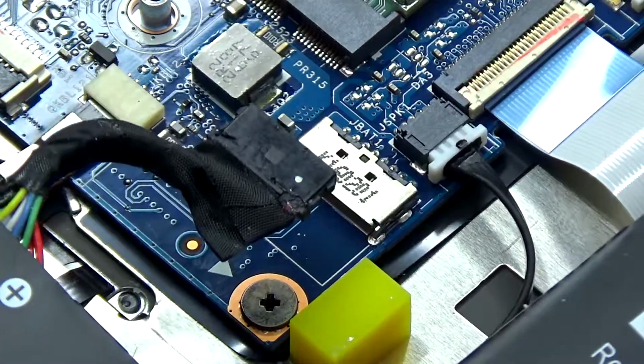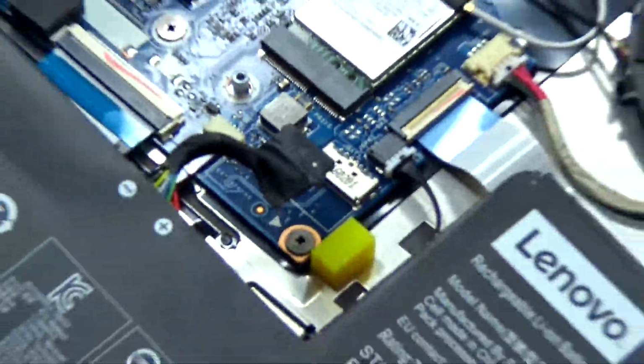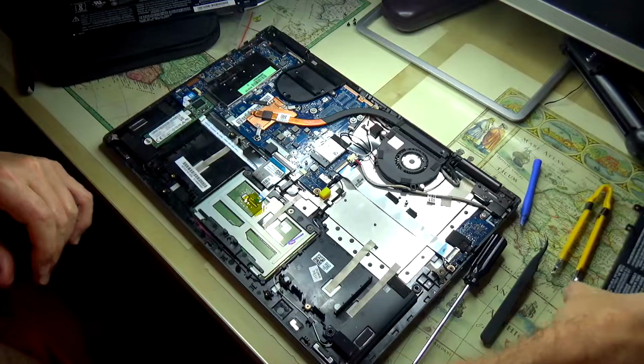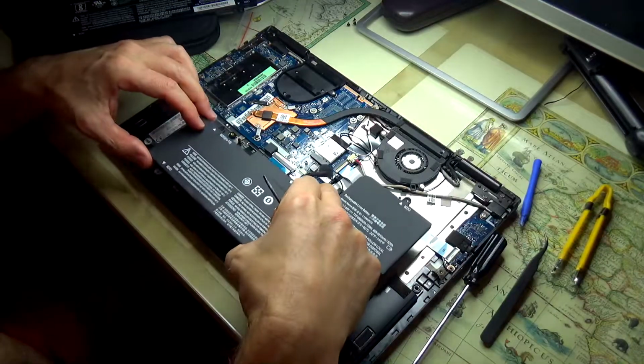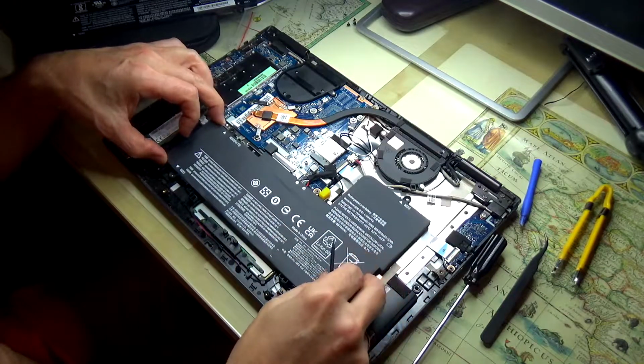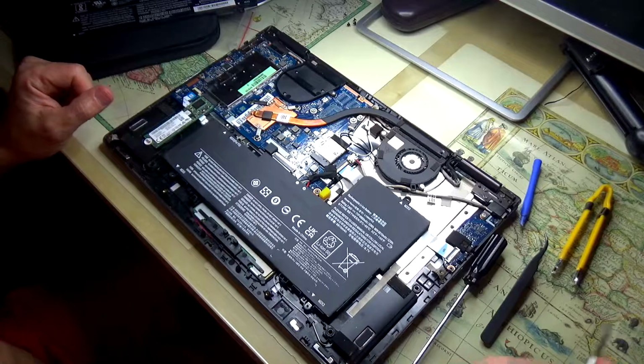So now we just have to do everything in reverse. Put a brand new battery on, connect it, and the whole process from A to Z shouldn't take longer than 5-10 minutes.